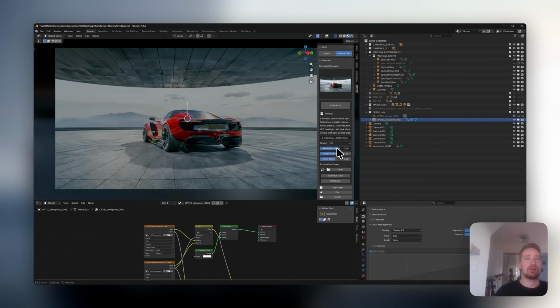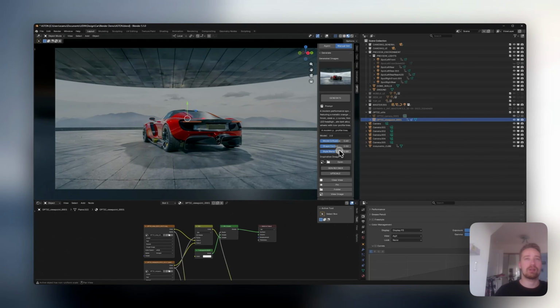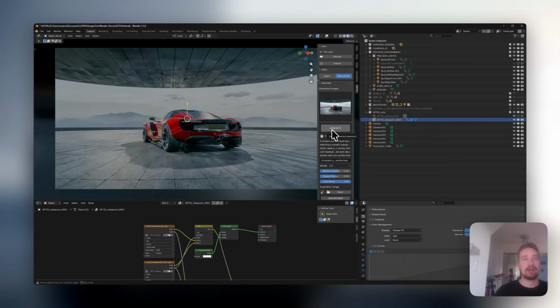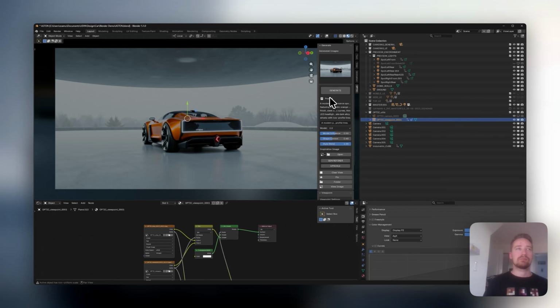So I'll just show you here. If I run like 0.6, shape control 0.5, style blend, all good. Maybe we can bump up style blend all the way to 1 to get more conceptual output. Inspiration image, obviously you can add one here if you want. But yeah, this is pretty straightforward. I just want to show you that you see that the 2.0 is there as well. So yeah, here we have an alternative design.